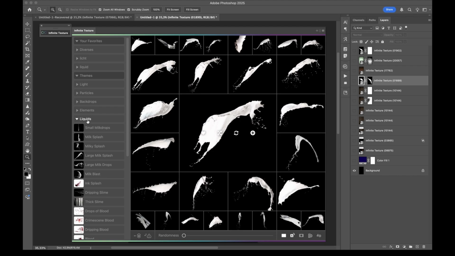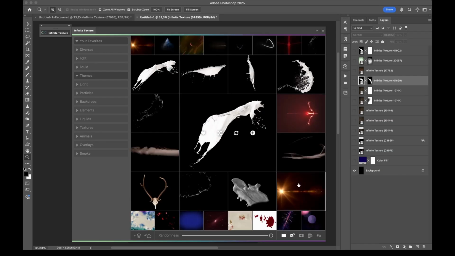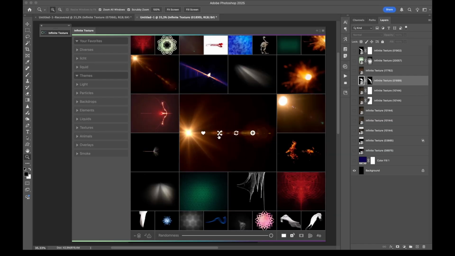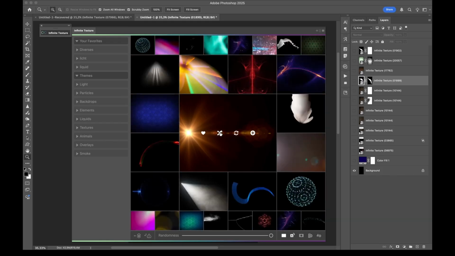I could go on for hours and show you all these themes and all these textures. Actually, I could not show all of them, but I could show a very wide variety of textures. And I think you get the idea. If we just keep clicking on it, it will get better and better, because the variety and the amount of textures here is insane.